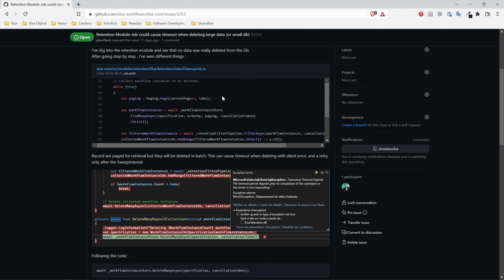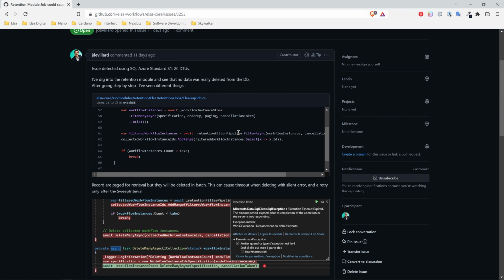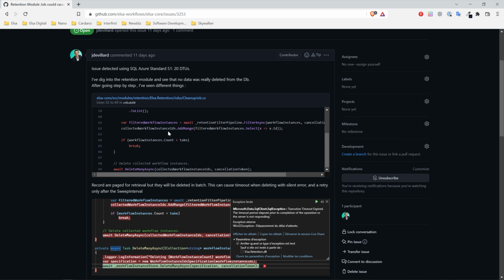Yeah, pagination. So the idea here is that it takes one page at a time. A database could have many workflow instances, so loading them all in memory at once would be insane. It would kill your application probably. So this is pagination, using specification here, doing the filter pipeline, adding the selected instance IDs. Oh, so it returns workflow instances. And you're saying, could we maybe improve this by not returning the whole workflow instance, just identities or the primary key values? Yes, because the data column is huge and could be huge.